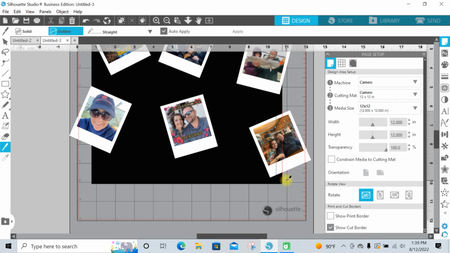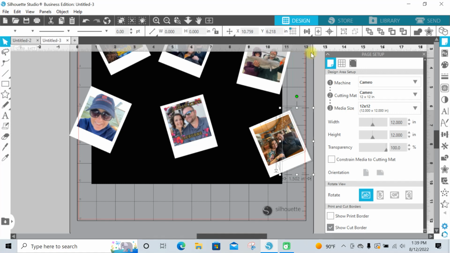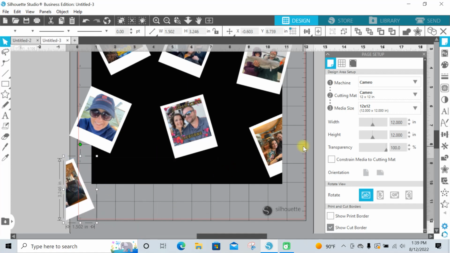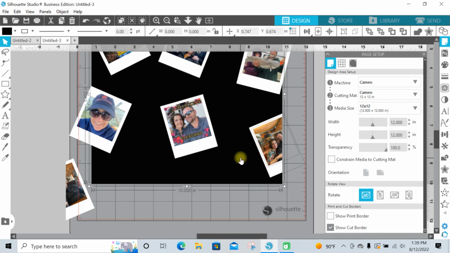I'm going to let go of my left click first, and then the shift key second, and then come back up here to our select tool. So then these are now two separate pieces because we've altered them. So I want to group them together, and then I'll be able to move them over to this side. Let me group these together. I don't want the black selected, so I'm going to shift and click. That deselects that black. Wow, that was a mouthful. And then I'm going to group those together.